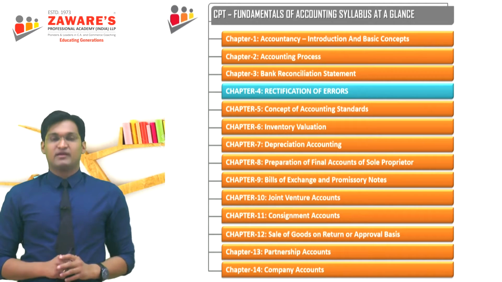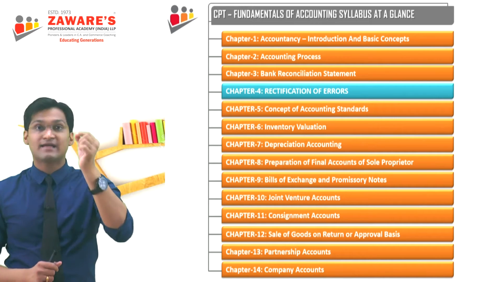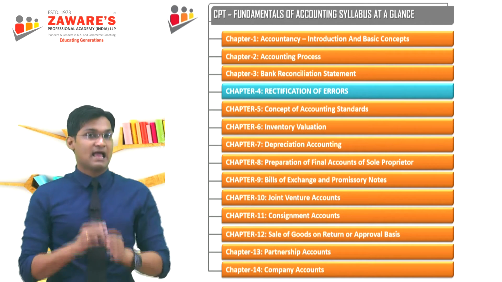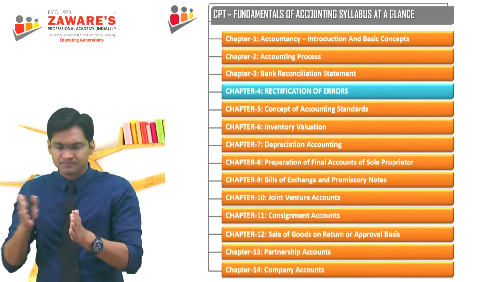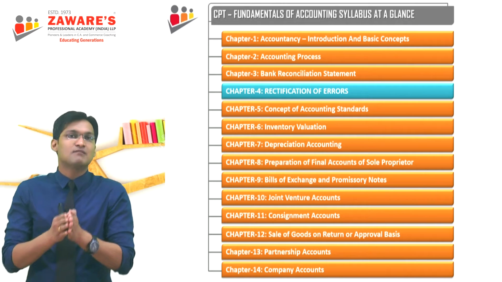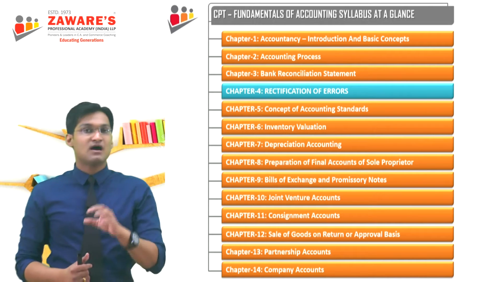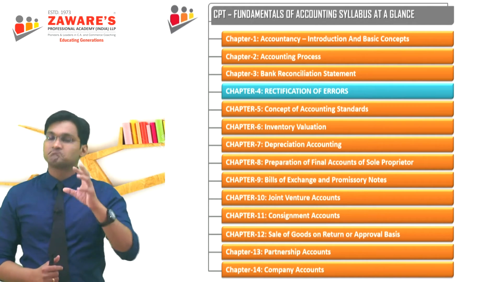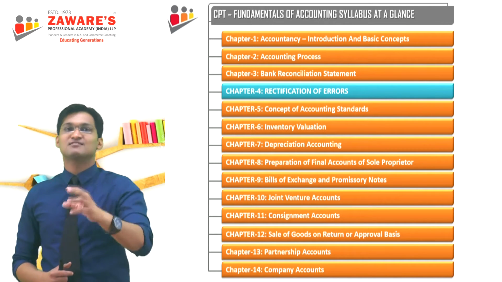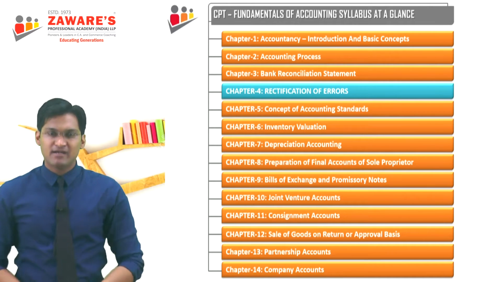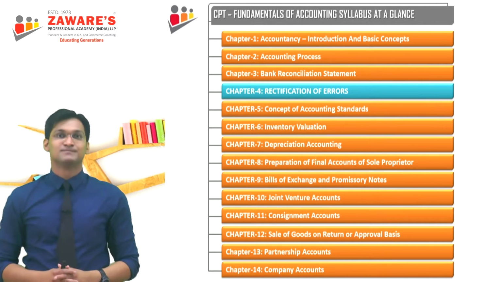At the end of the topic, we are going to build up a list of the types of MCQs that can be asked on this topic. Because please understand, if you compare this topic with the previous topic of bank reconciliation statement, there are still some limitations on the level of difficulty you can raise for that topic. But for this particular topic, there is always a huge potential and scope to raise the difficulty level of the paper. Correct? So never be afraid. Sit cautiously, listen patiently, understand properly.